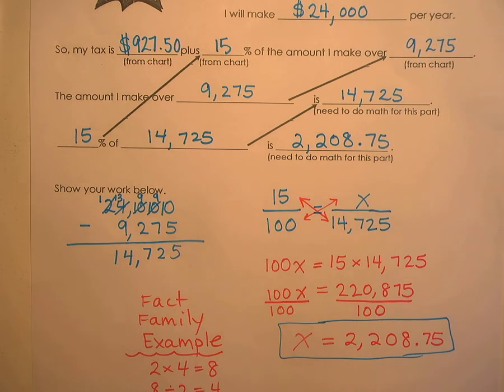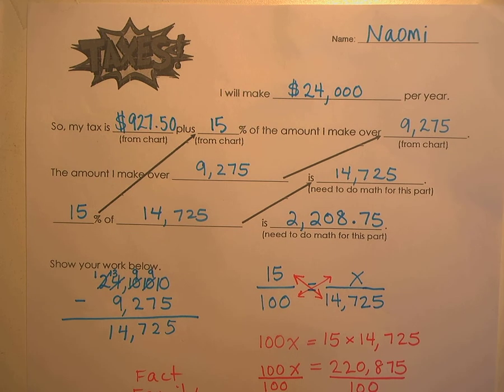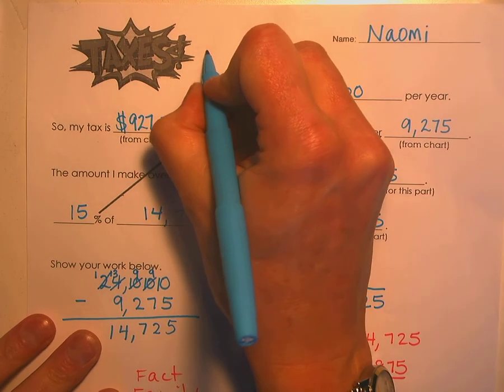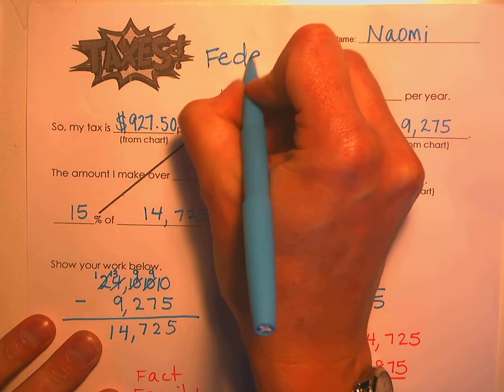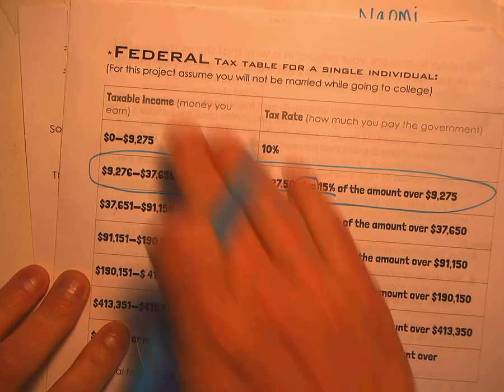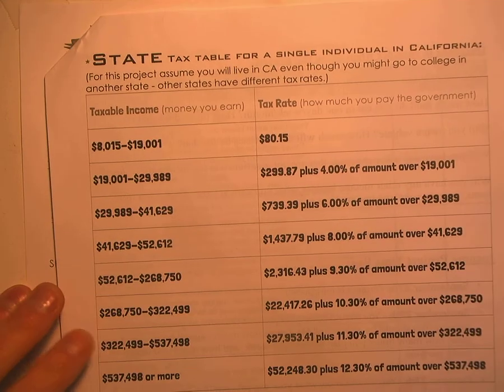I'm giving you a worksheet that has two of these because you have to do your state tax and your federal tax. I should have labeled it for you, but let's say this one is federal. I use this federal table. And if you keep going in your packet, you also have the state.